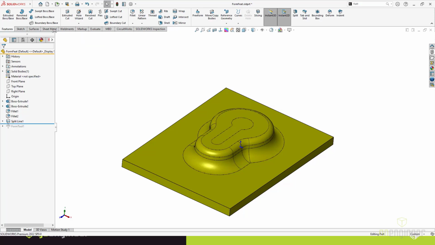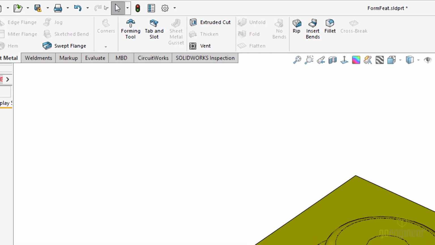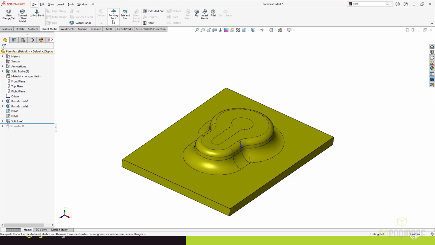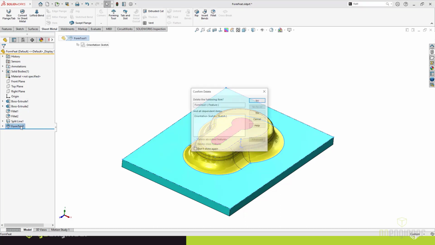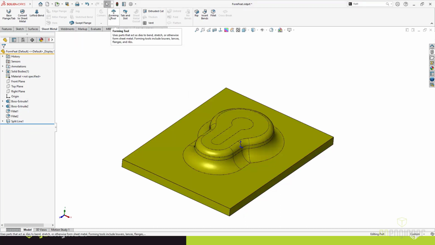So what you do is you go to your sheet metal tools here. It's a little button up here called Forming Tool. Now it walks you through the process, and it actually couldn't be any simpler. It's asking you for a feature here called a stop face. Not sure if I can actually hit that one since I've already got a form tool built into this one. Let's kill that. You see the colors that are there, they're done by the way that you select things.